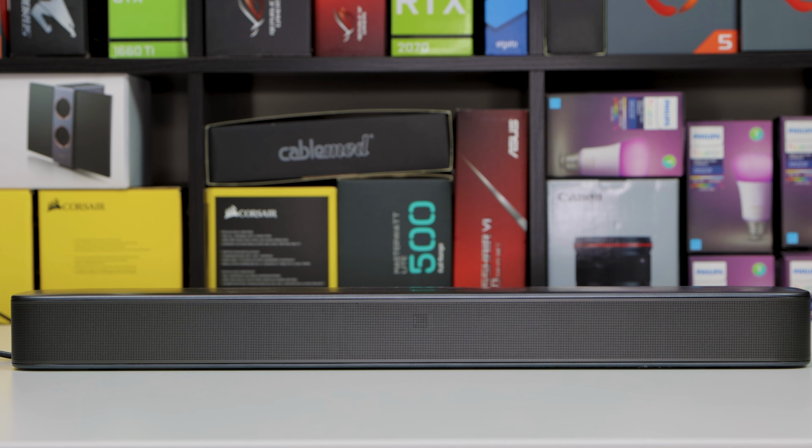This is not my first soundbar video. I've reviewed plenty of soundbars, and I'm telling you through my experience, right? This is why I'm doing this. Everything which I reviewed is the product. Is this worth it? No, absolutely not. The price tag is not worth it.